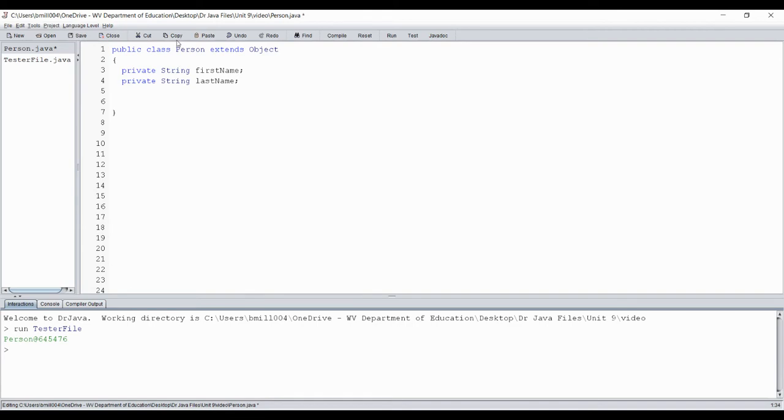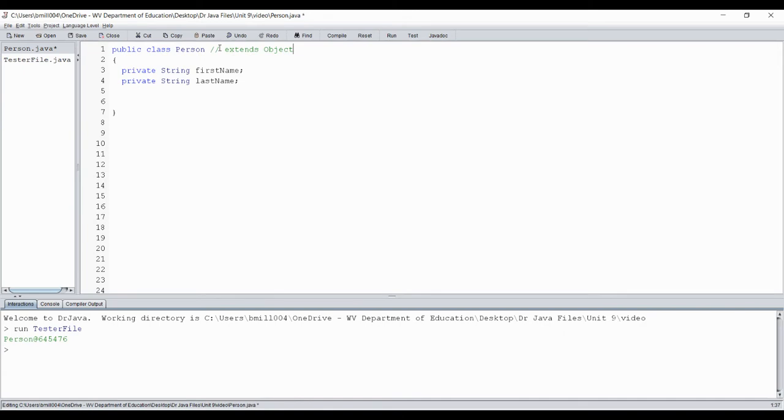Every class file you create extends Object, and when something extends from another file, it is inheriting the characteristics of that other class. There's this Object class that is built into Java that every class you create extends from. We don't need to write extends Object because it naturally does it. When we're going to inherit, we're going to create another class and inherit the characteristics of person, and then we will need to use extends. I'm going to put a little comment here so you don't think you need it.